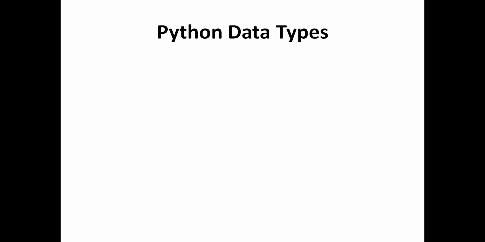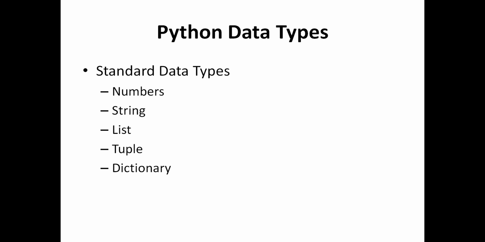Now we'll talk about Python data types. A variable can hold values of different data types. Python is a dynamically typed language, hence we need not define the type of the variable while declaring it. The interpreter implicitly binds the value with its type. Python enables us to check the type of the variable used in the program. Python provides us the type function, which returns the type of the variable passed.